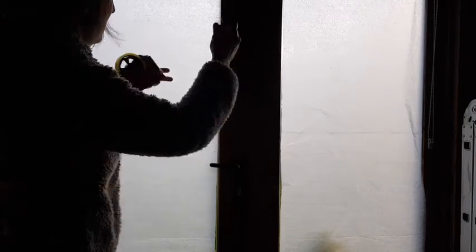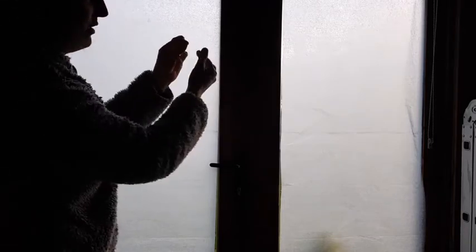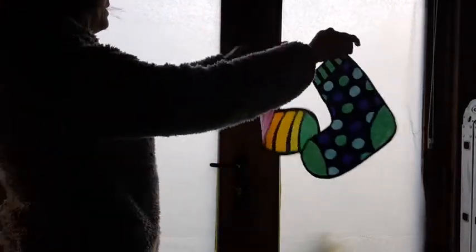Now that everything is ready to assemble, the easiest way — assuming you're working during daylight hours — is to build it in the window so you can see the light shining through and see how it looks. Build it back to front so it's seen from the inside, then take the whole thing down and spin it around so it looks right from the outside. Just put a short bit of sellotape to hold the tissue in place at the top, then hold it at the sides. When you take it down, fold the sellotape back on itself rather than trying to pull it off and risk ripping the tissue.